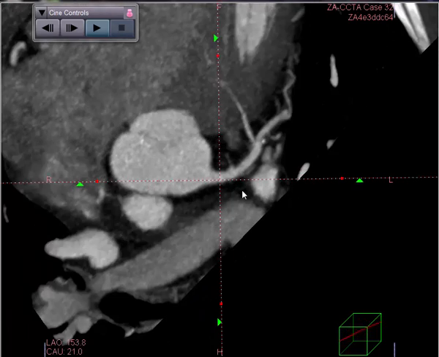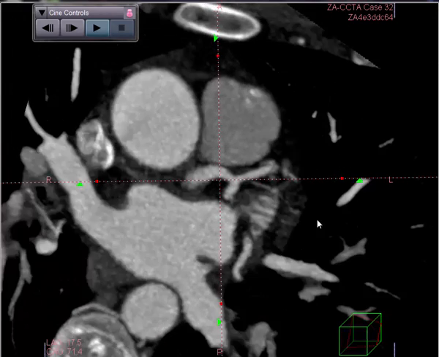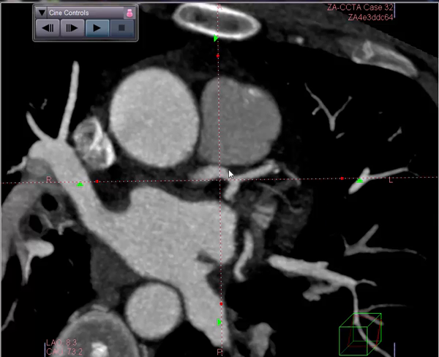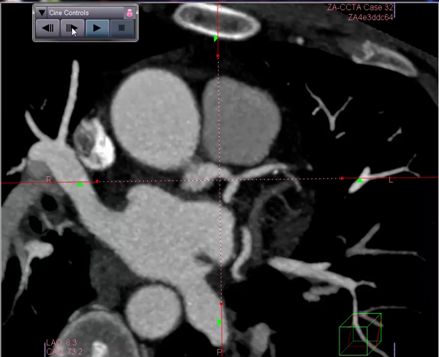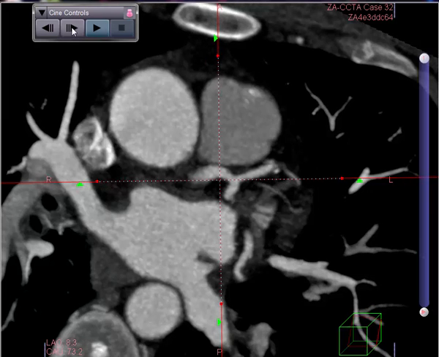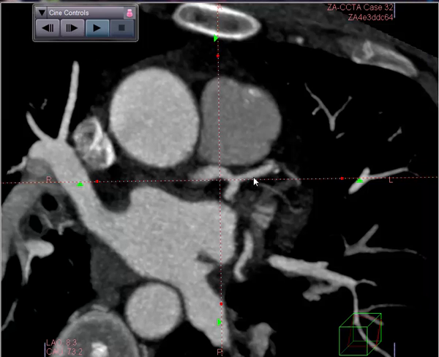However, as we rotate around the left main, you can see that at the distal left main area and the proximal LAD region, there is an area, a layer of non-calcified plaque. This is non-obstructive, but this is a very important place. This is what we call the Fertile Crescent, which is the birthplace of atherosclerosis. It's a very common site to see some disease, even though it's uncommonly obstructive. Changing the phase, you can see that there are clear differences in your perception of the amount of non-calcified plaque, but it's clearly non-obstructive.